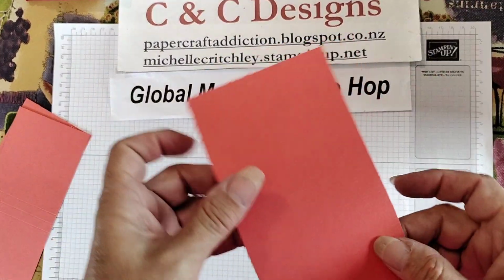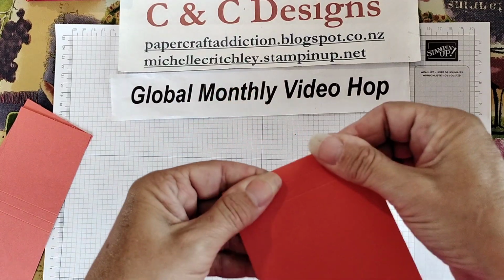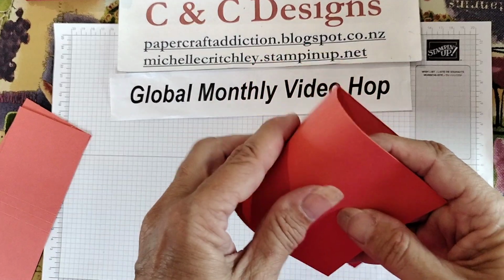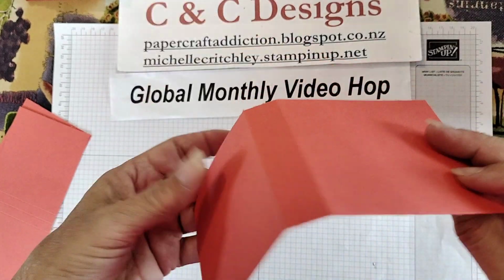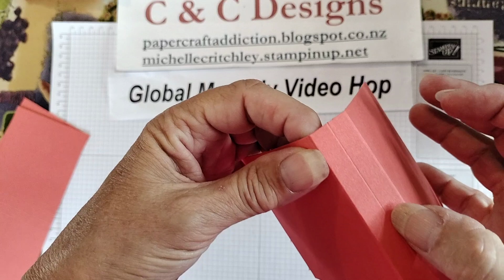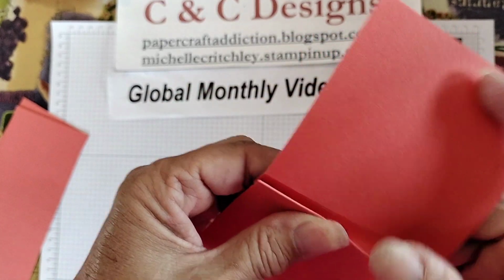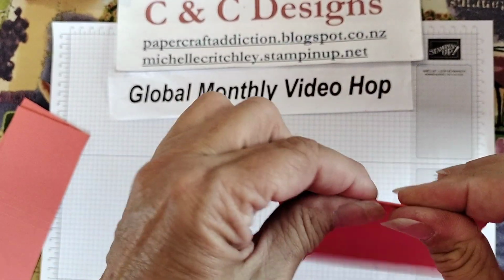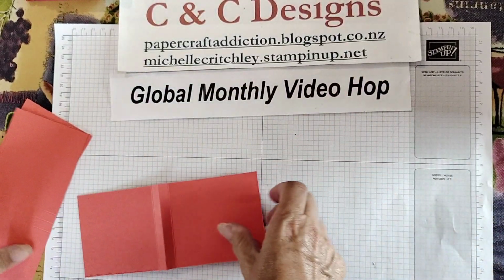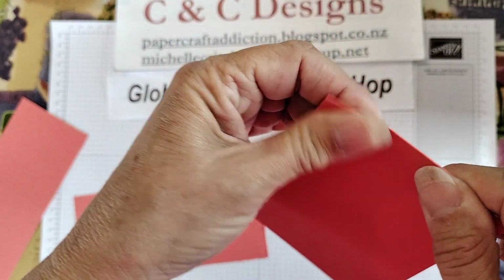Then what you want to do is you want to concertina fold it. So fold it in. And it doesn't matter which side you fold in. So either of those ends go inward. And then the one in the middle, so we've got those two going in, it's going to come back out. So I'll show you again. So you got your cardstock. So the first fold goes in.